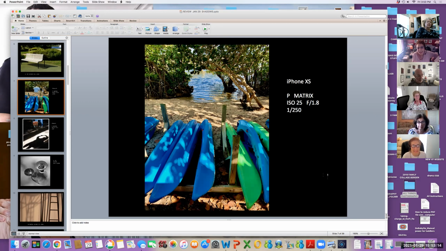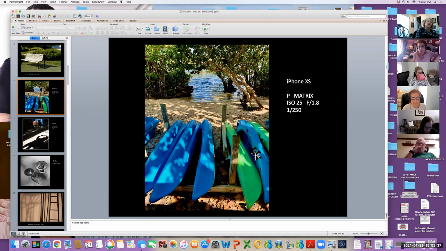I think the shadowing adds that dimension that we were talking about, that they don't just look like flat objects, that you can actually see into the inside, like on this one. And they're more soft and rounded looking, the way they would look in real life. What is that object? These are kayaks on their sides. Oh, okay. It's a rack of plastic kayaks, I guess, that you can borrow or rent in whatever location this is.